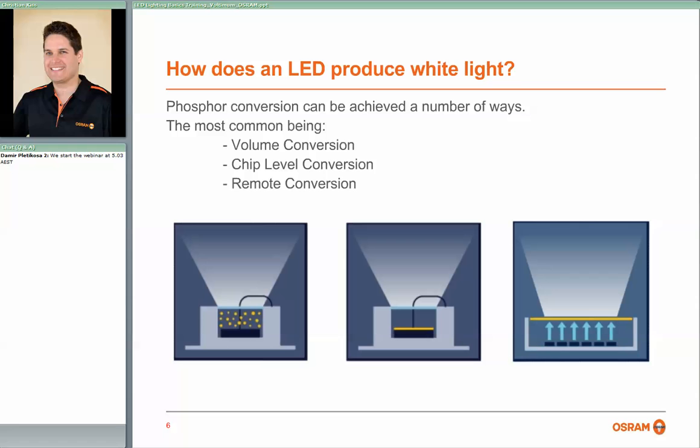Remote phosphor, some of the pros on that one are there's less glare because you've got a flat surface phosphor, which is not a small point source, so the glare is minimized. The phosphor tends to last longer because it's not directly on the actual chip itself. Some of the cons though, it's a larger package, so it's a larger size LED engine or chip package, which is sometimes impractical, and you do get a slight reduction in the efficacy with this method.